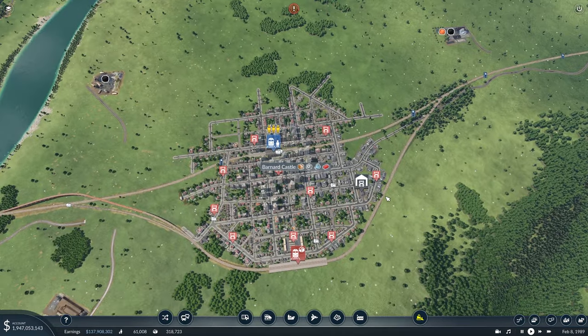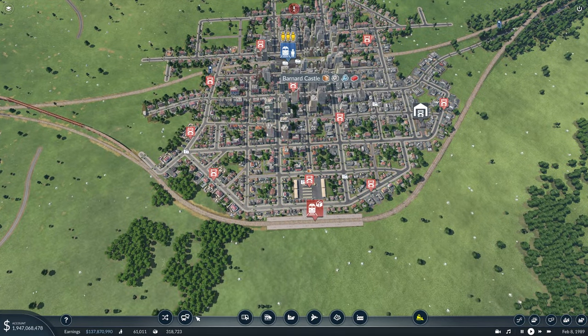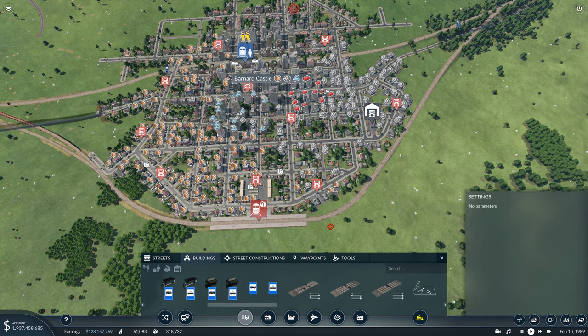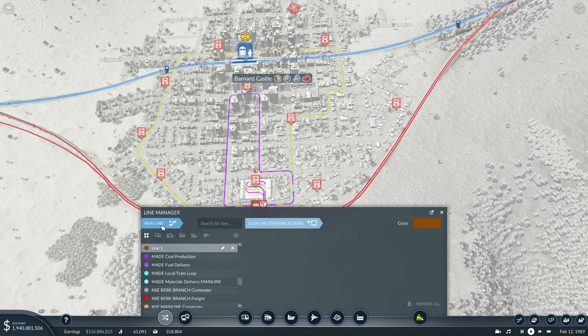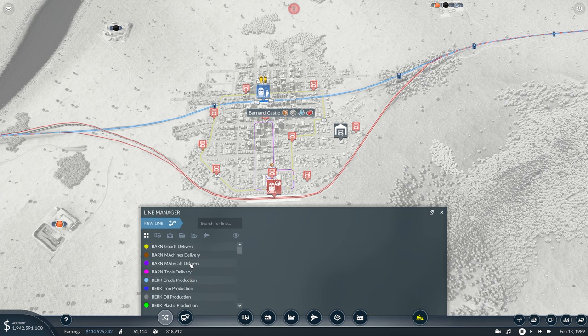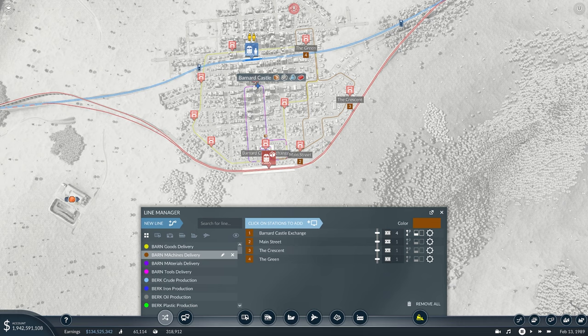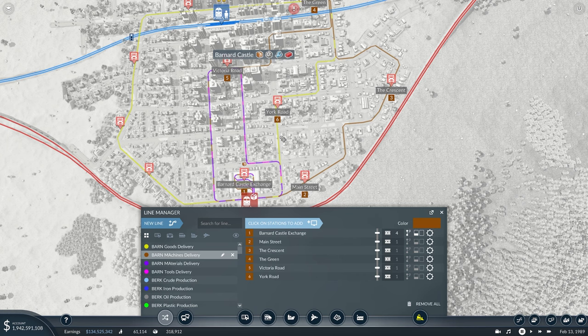Barnard Castle wants machines. And where does it want machines? All over that side of town. So, I'm thinking new line. Oops. Edit. Boom. Machines delivery. And that's going to go from there to there. So there, I think. And to there. No. That'll do.